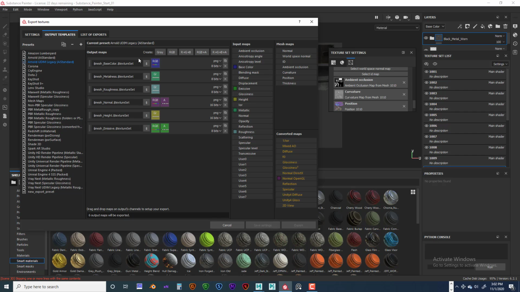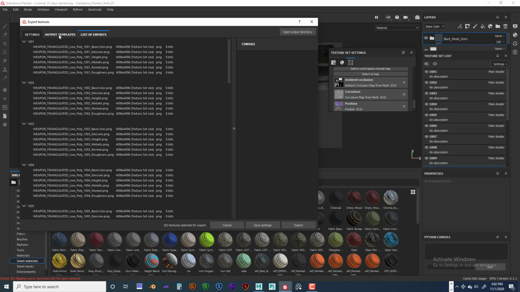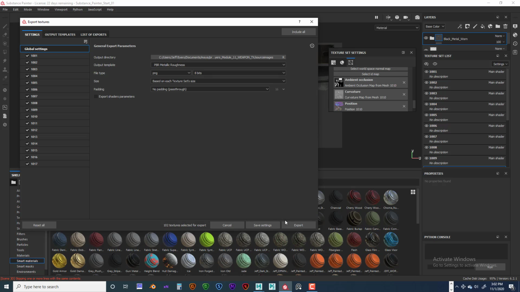Okay, great. Everything's here. We're going to ignore probably the emissive and the height map, but we're going to use the normal, roughness, metallic, and base color. We don't want to take them out though. Just leave them where they're at. We'll just ignore those. A list of exports: everything looks good, so it's telling us which are going to be exported out. That's great. Settings, and all we have to do is click on export.